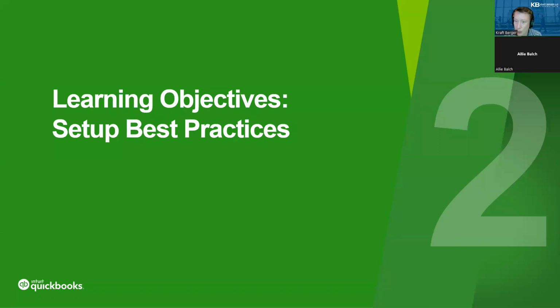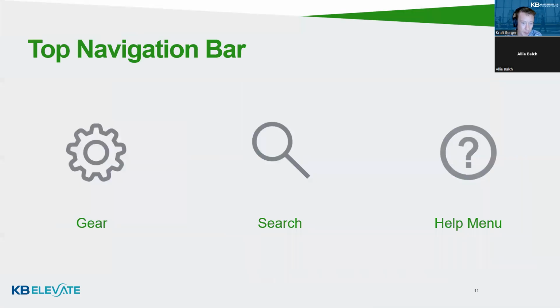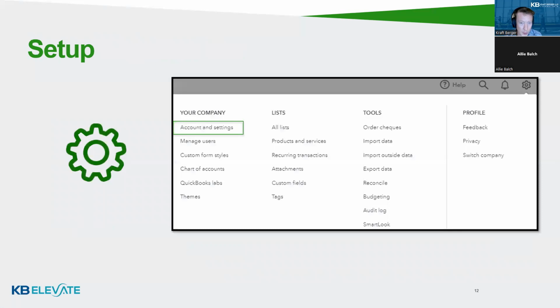Okay, so we're going to start first with the foundation, some setup best practices. If you've been using it for a while, you've probably not gone back to this area, so maybe it's a good opportunity to look into it. We're going to focus first on the top right navigation bar in QuickBooks. The gear icon is where you'll find everything setup related.